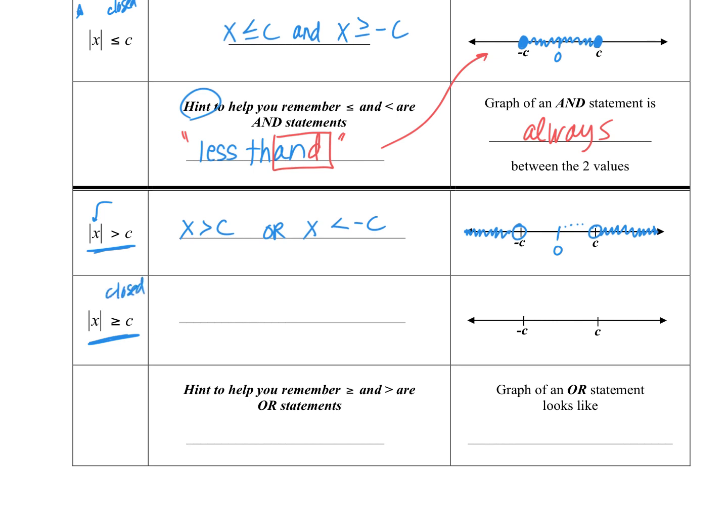So I could write this first. I could say, well, that means that x must be greater than or equal to c, or x can be less than or equal to negative c. All right, so the only change in my picture here, 0 is still in the middle, but now c could be included. So I have a closed circle on c and a closed circle on negative c. All right, so again, if I asked you to show me those with your arms, you'd put your arms out on the side, you'd say that's oars of a boat.